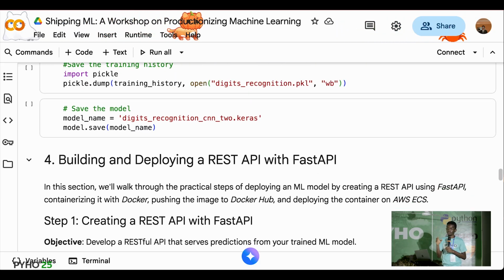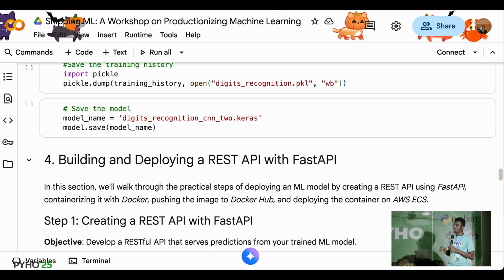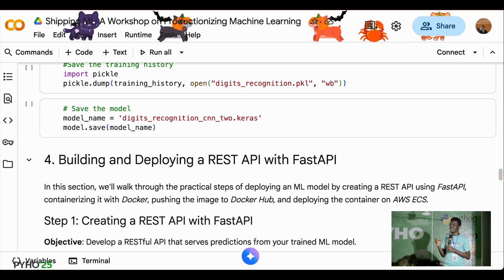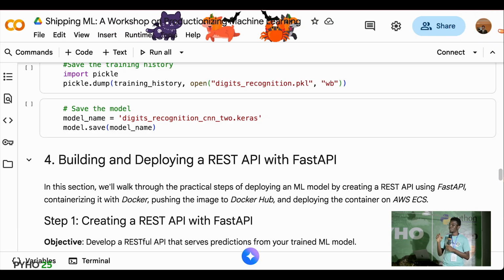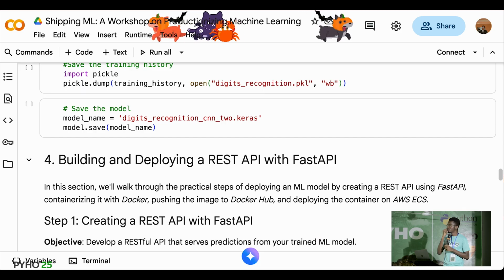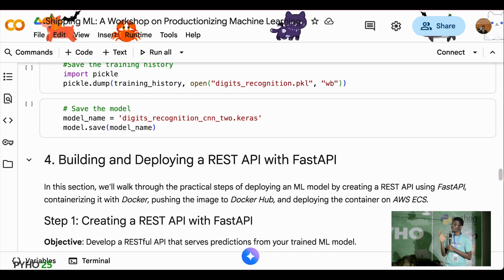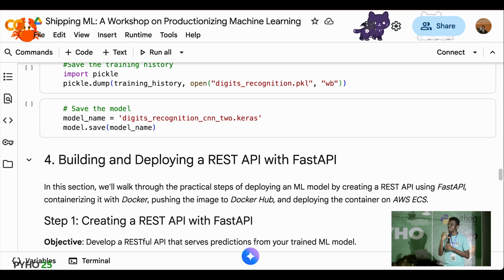I'll end here, but for those who still want to use AWS to deploy this repo, you use the EC2 instance, and if you don't want to do the manual configuration, there's something called Fargate. What Fargate does is that it does everything for you.